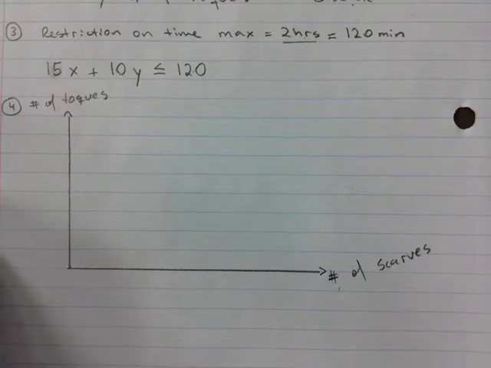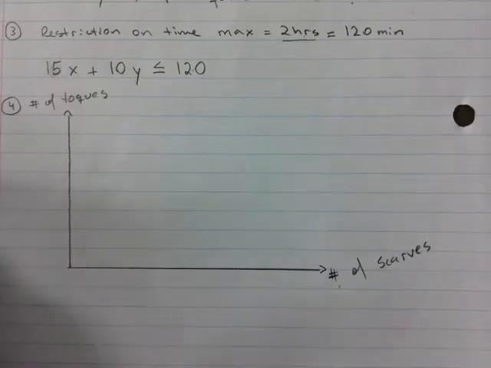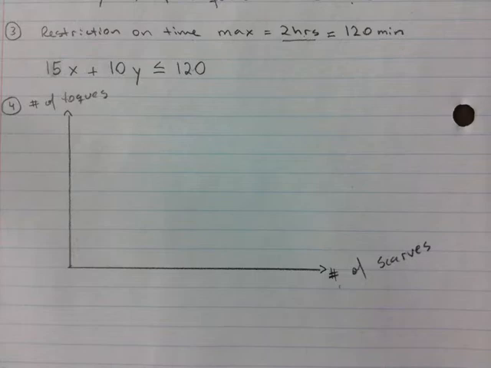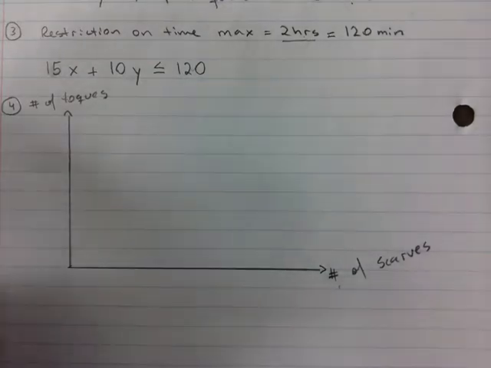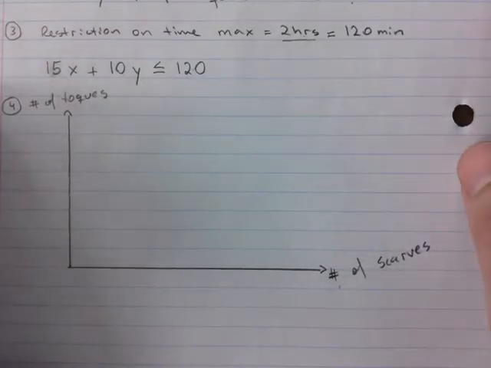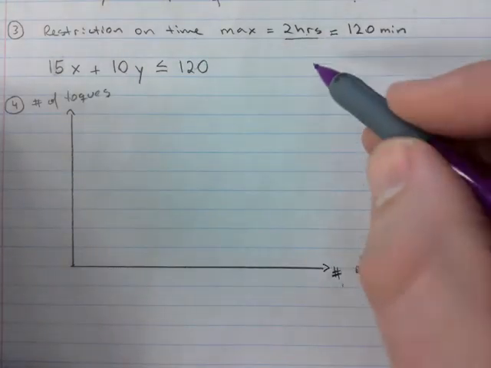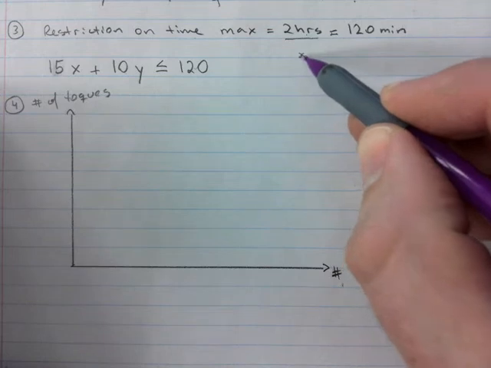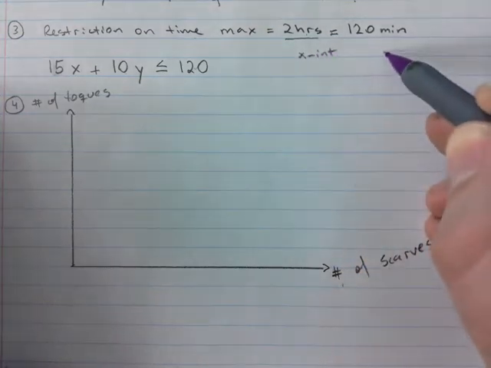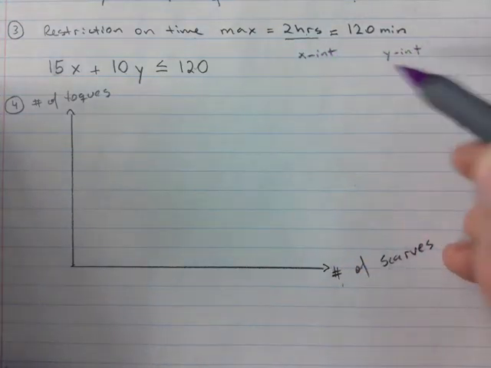And now you need to come up with a scale. So this is where you come in, right? I probably should have left a little bit more space, but I can do all of this here. I'm going to find my X-intercept and the Y-intercept, because when you want to graph it, you need that, right?